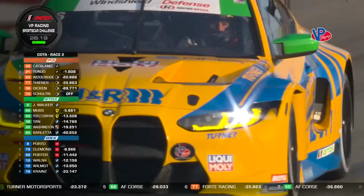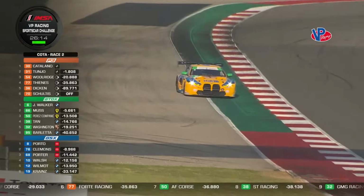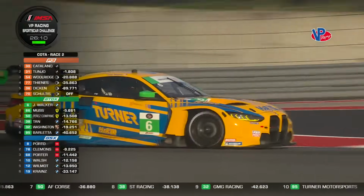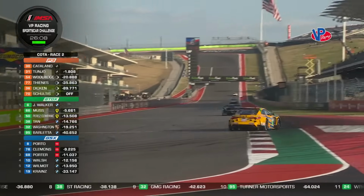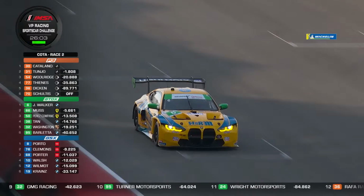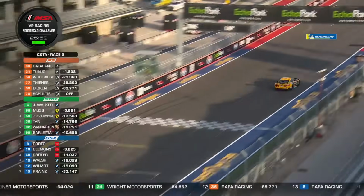It's a great team, so much experience with the BMW platform. To have someone like Robbie Foley up on the box, because he's been there, he started off in Jake Walker's shoes, where he was the one getting the lessons from the likes of Bill Oberlin, and now he has developed himself into a BMW factory driver, someone who can help the young up-and-comers like Jake Walker.